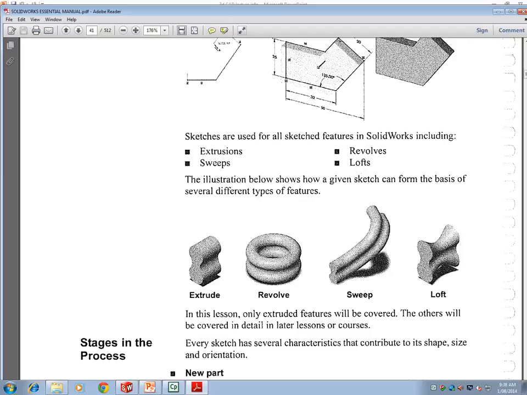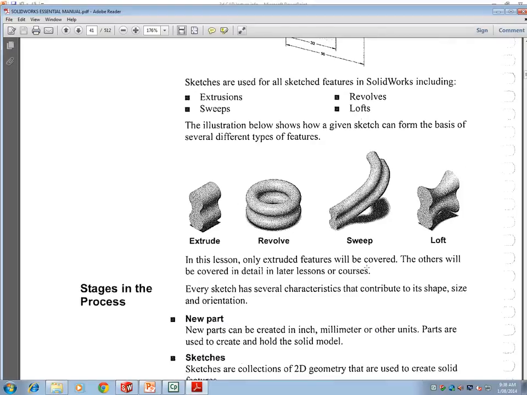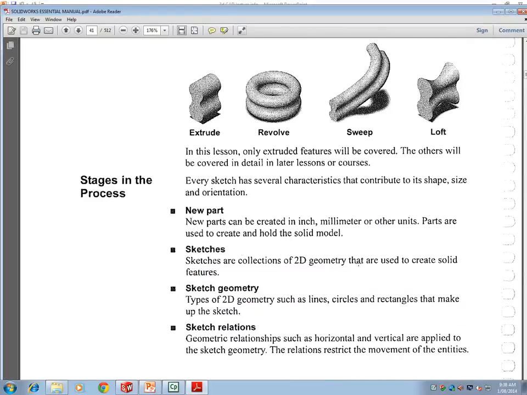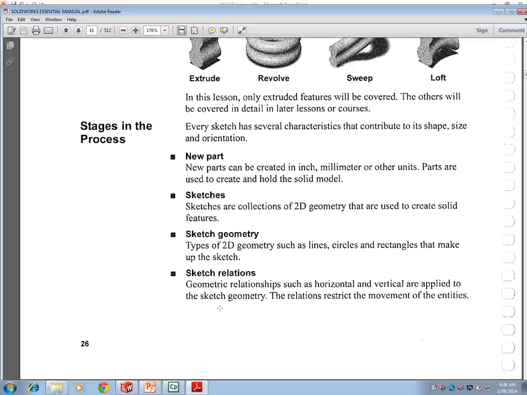It is easy to understand these two particular features, but a sweep is basically you're sweeping a particular profile along a path. Okay. And the next is a loft, where you're adding a surface, or you're adding a body between two sections, so you are filling some solid body. Okay, this is a loft feature. We'll try to do only the extrude in this case, because we want to make sure that the sketch geometry and the sketch relationships are correct on the particular drawing.